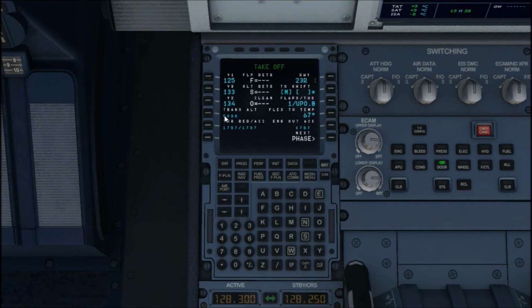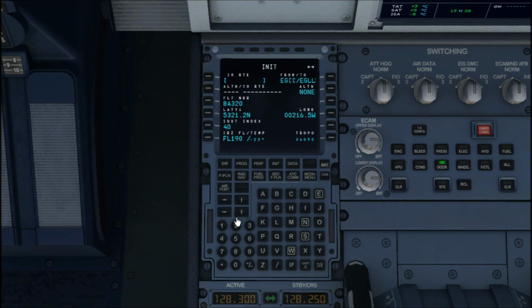The last thing we need to do is go back to the transition altitude, 5,000, that's also fine, correct. The last page we need to go to is back to the INIT page, and we want to choose the right arrow key to choose the second page of the INIT page. So INIT, right arrow key, the numbers which I said keep an eye on before on the fuel planner.